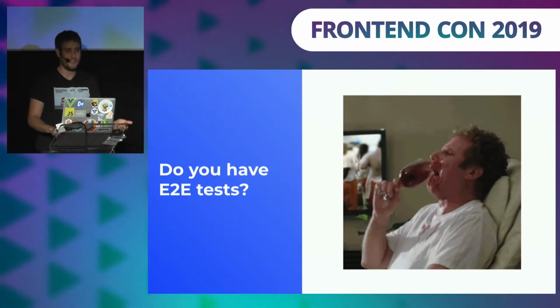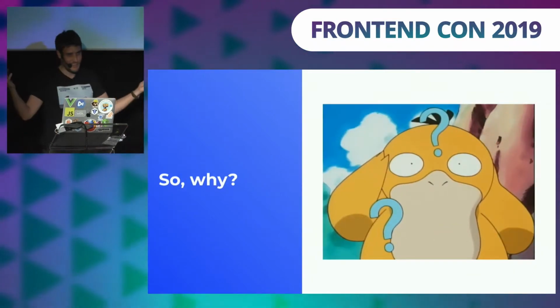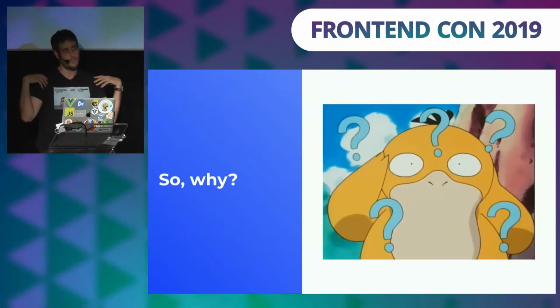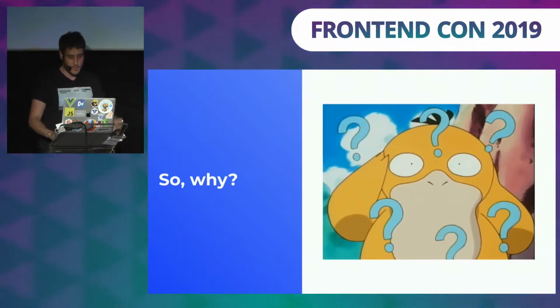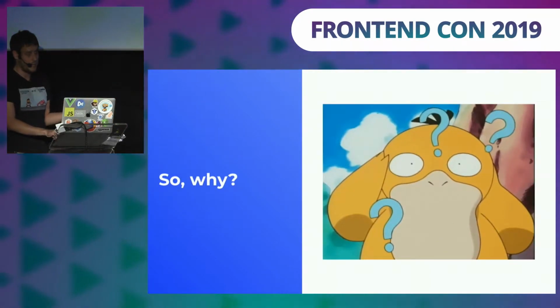And that makes me sad, right? That's really baffling. Automated end-to-end tests are really useful. We have a lot of bugs in our code, at least I write a lot of bugs in my code. And a lot of us don't have tests. So let's go over the tooling and talk about why it's hard.